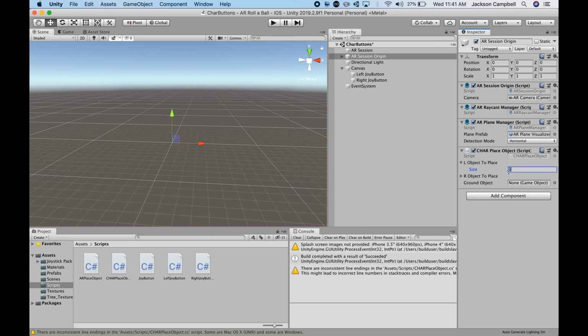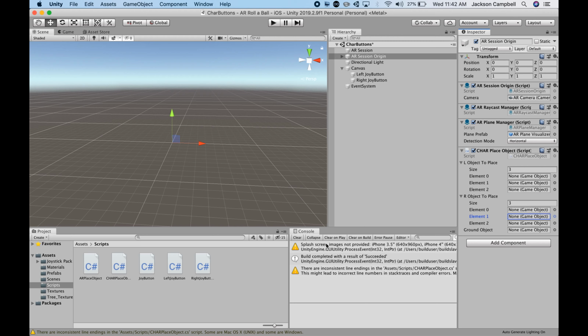Change that to something. Let's make it 3 for now. And now I have 3 elements that pop up. Same here, R object to place size 0. Change that to 3. And now I have 3 objects.